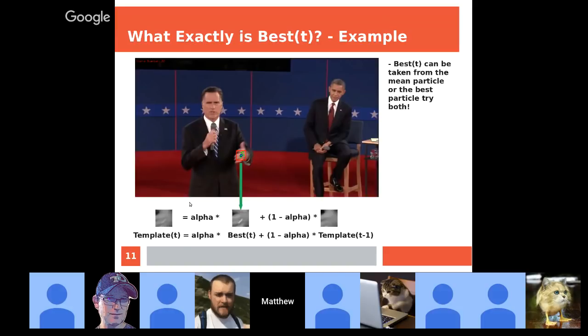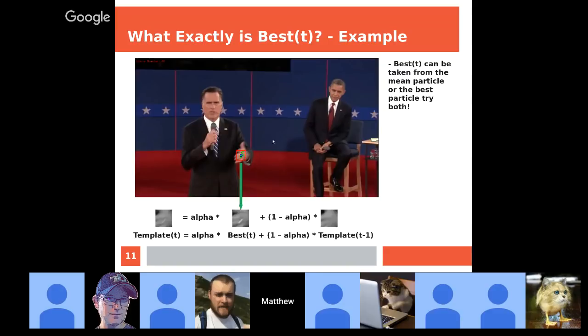I found this particular frame and pair of templates interesting because at this point there is some glare on Mitt Romney's hand that creates a little bright line here you can see. So you actually can see the template changing, not dramatically, but you can see that appears in the template where it wasn't present in the template at t minus 1. And I'm not going to tell you what value of alpha I used here because that's probably giving away too much information about the problem set. But this is the general template update process.